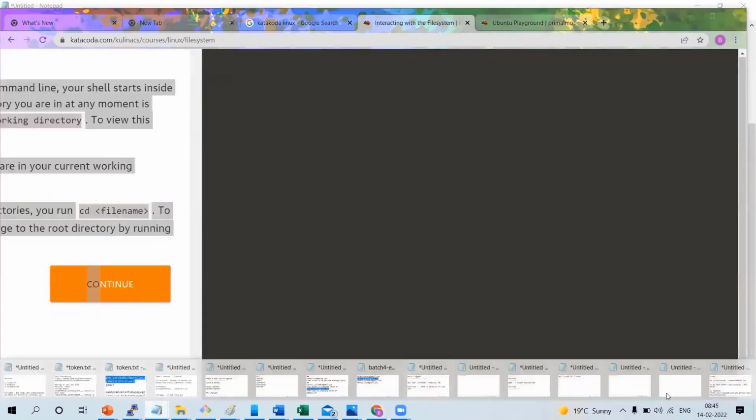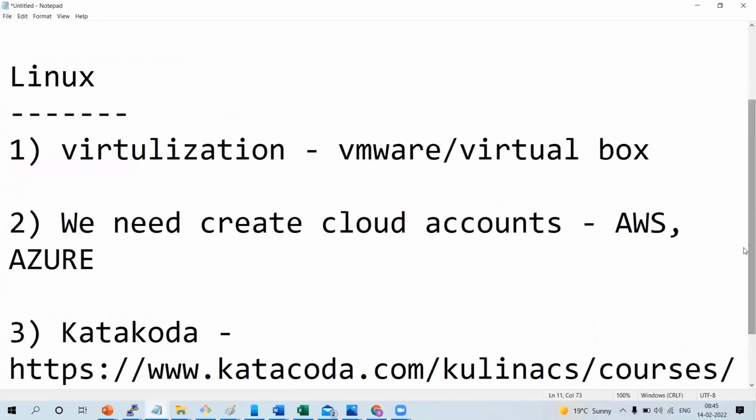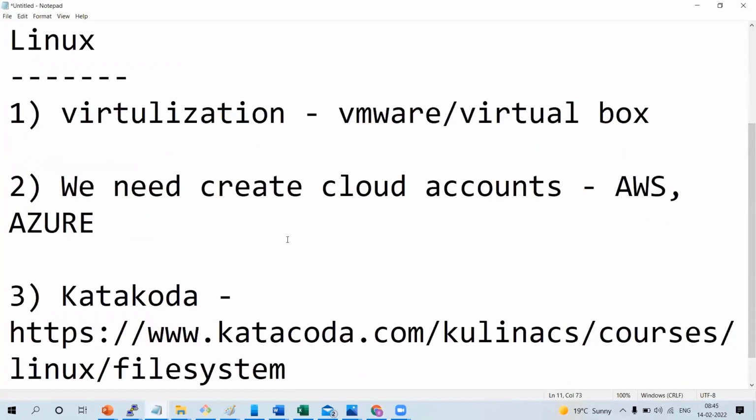So today, coming to this Linux, these are the things to get started. Regarding cloud, I'll show you again how to create the accounts as well. If possible, try from your side. I'm going to send you the document with details on how to create a server as well. If not, I'll show it again tomorrow.